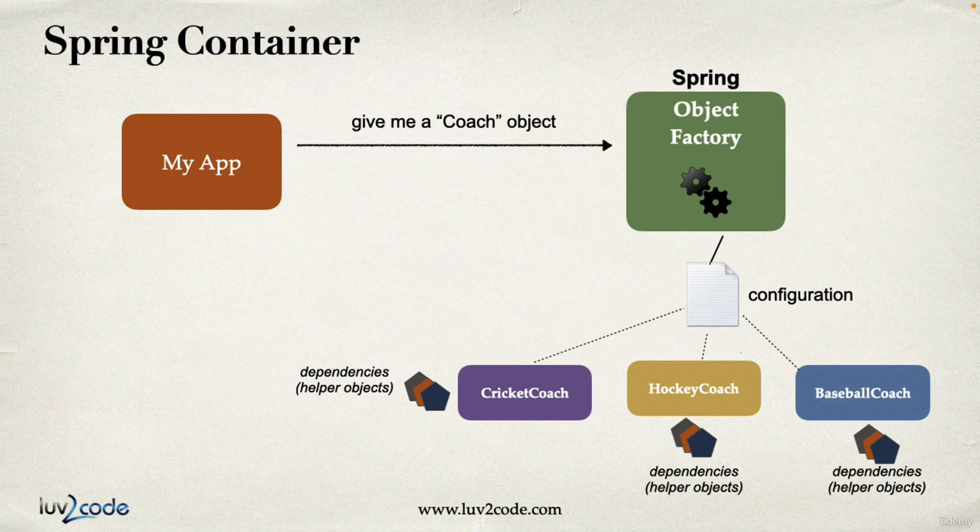So imagine you have a head coach. The head coach may have a staff of assistant coaches, physical trainers, a medical staff, and so on. So I can say, hey, give me everything that I need to make use of this given coach. And then it'll give it to me all put together, ready to go out of the box. So that's dependency injection here using the Spring container.